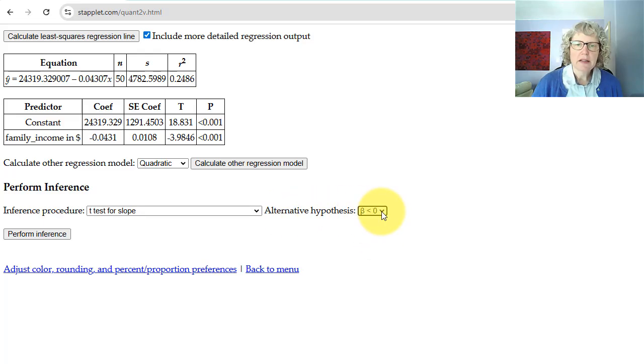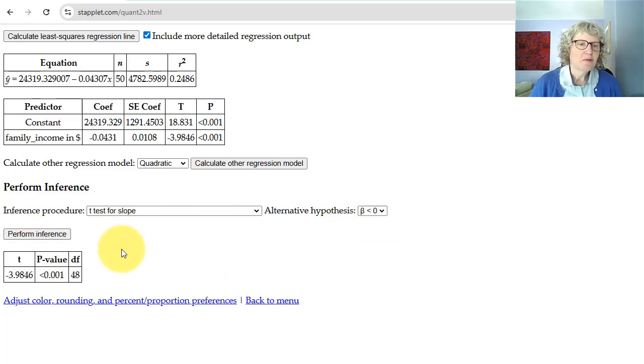So I'm going to select that the alternative is beta less than 0, perform inference, and this is what we got, right?